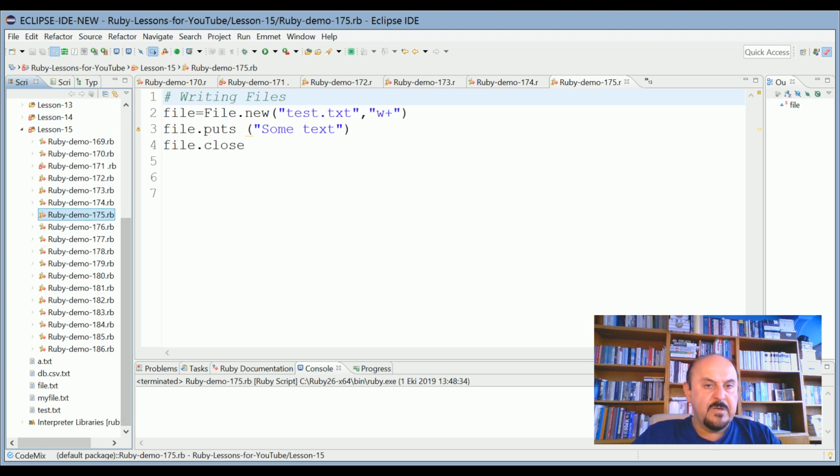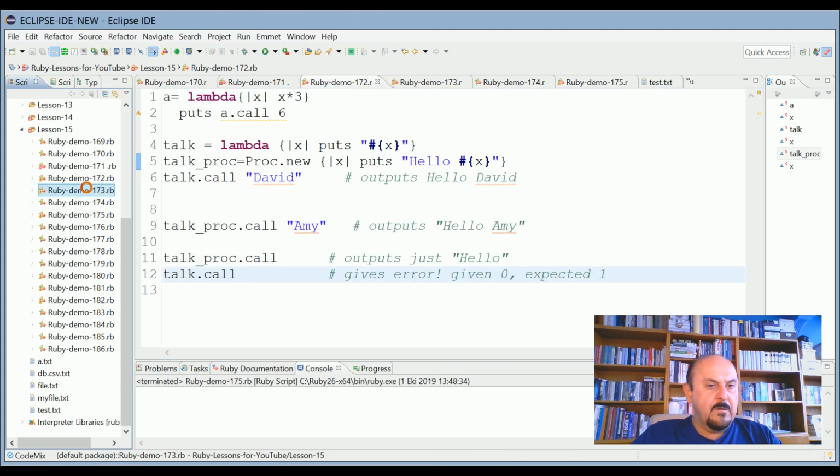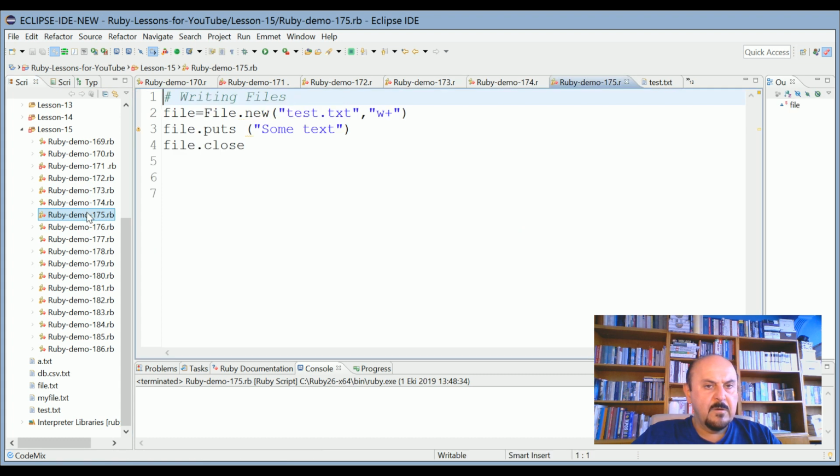Okay, test.txt exists in fact, but where is that? Okay, because we do not do anything to show the contents of this file. By checking manually, we can see that it's already written in our test.txt file. I would just like to show you this way.